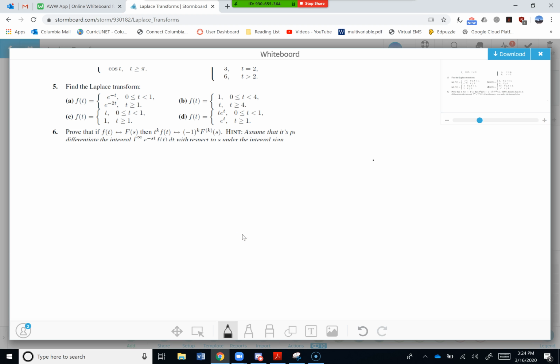Okay, so we're trying to do 8.15c, which means that we're trying to find the Laplace transform of the function that's t from 0 to 1 and 1 from t equals 1 onward. Okay, so first things first, I'm Laplace transforming, right? Yeah. So that means I'm trying to find the Laplace transform of f of t.